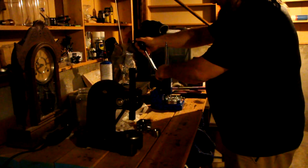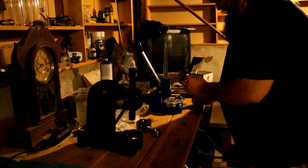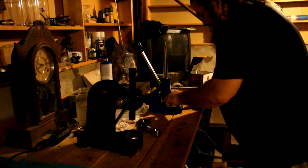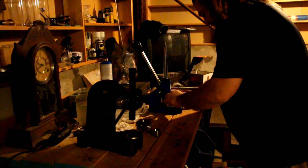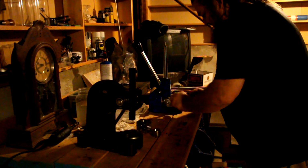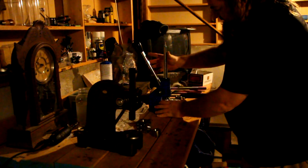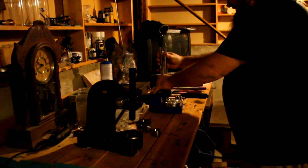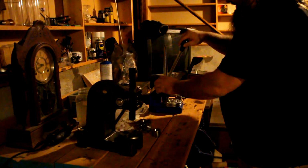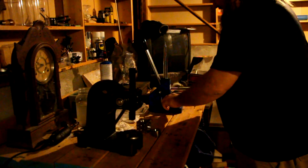And again, we go back to our ring stretcher and reducer. What this is going to do is actually shape the ring to have a curved edge on it instead of a flat edge. So what you do is you find a hole where the ring fits and you give it a press. The inside of this is actually a rounded edge. There we go. I'm going to start getting rid of that cone shape.